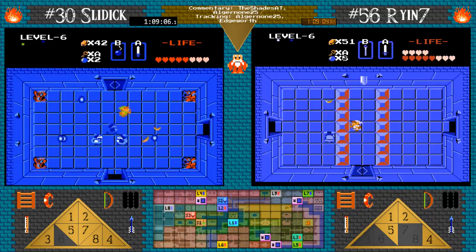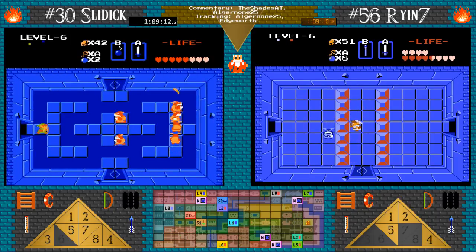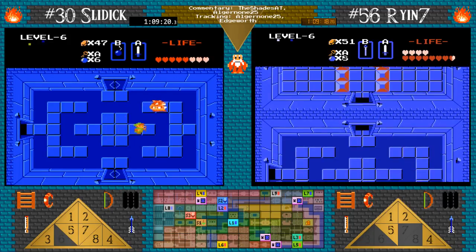He ducked his head in that room to reset the enemy priority, so now he's through as well. It definitely cut into his lead, but I still think he's got a pretty solid lead at this point. It's looking that way. Oh, get the fairy. There you go.